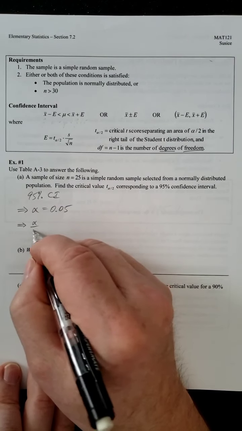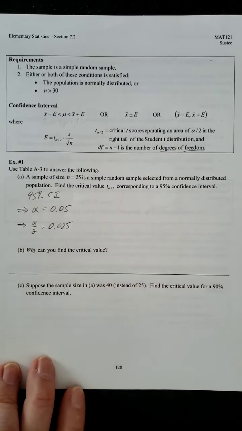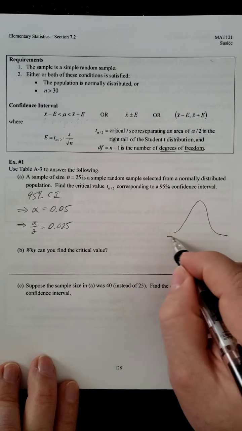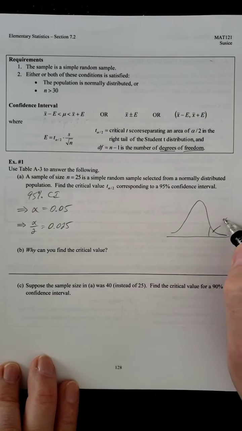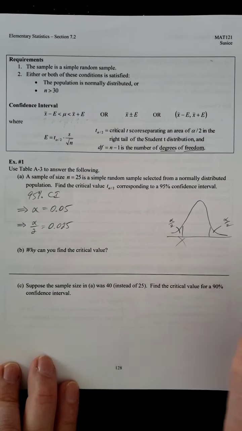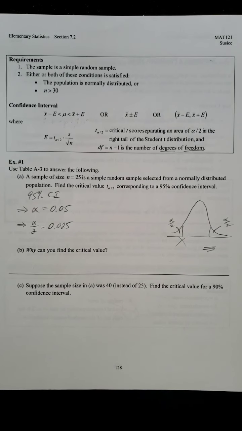And you remember why we divided it in half? Because we wanted to center it on the bell. So, we wanted half the area over here and we wanted half the area over here. But we didn't really care about this one. All we cared about was this one. That was the one we wanted. And then, we would go to the Z score table and look it up. Well, it's a little different here.